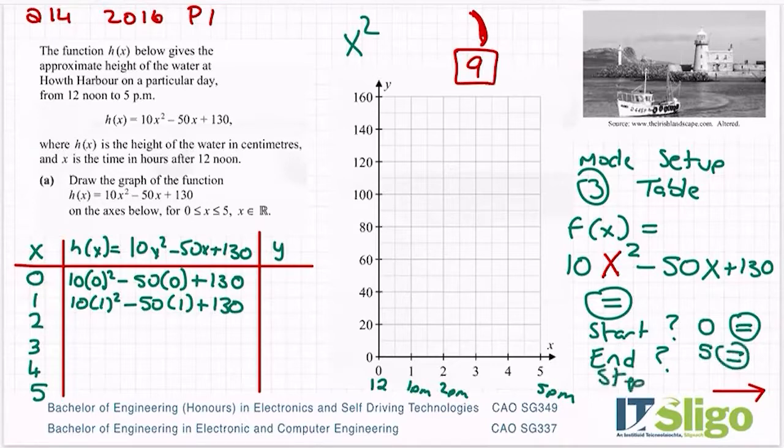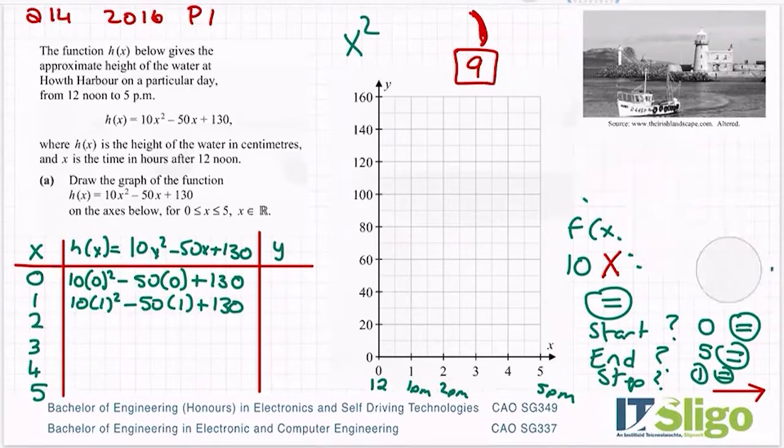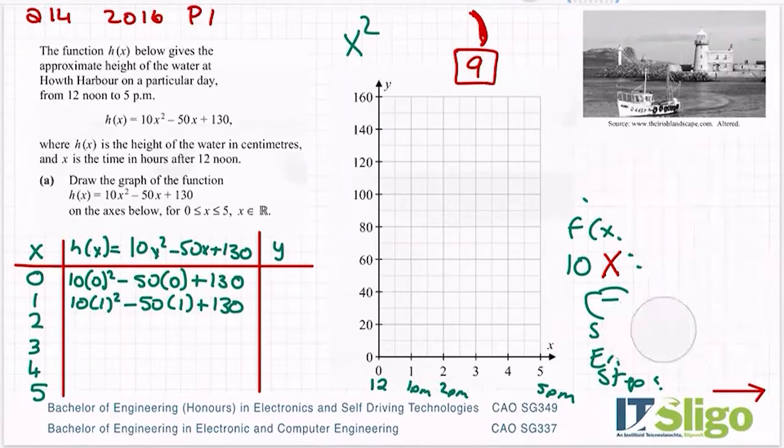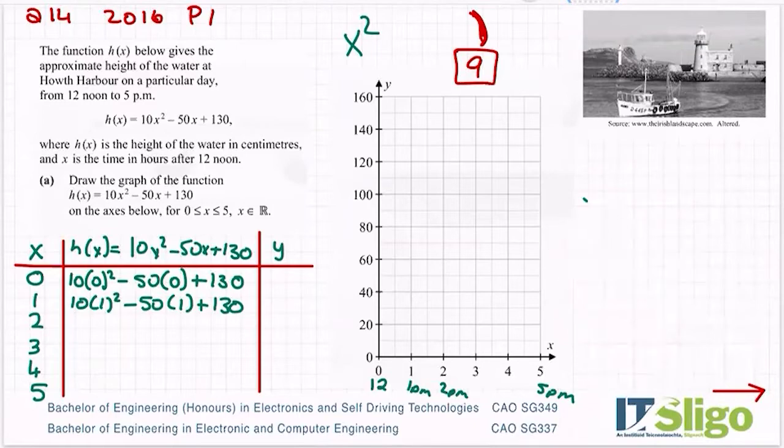Okay, it then asks you what step size do you want to go up in between your x values, and we'd like to go up in steps of 1. So 1 equals. And then you get a table. Okay, you get a table that looks like, let me rub out the steps here now, they're all in the recording anyway, so they're there forever. You get a table that looks like this.